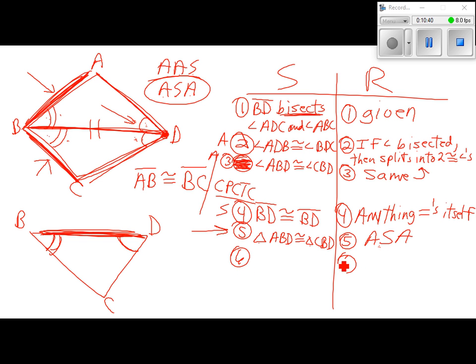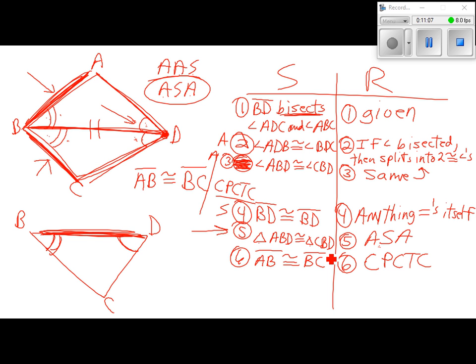Are we finished? If we're not finished, what do we know this next reason has to be? It's always going to look that way. And our statement was what? Segment AB is congruent to segment BC. On the test, I will not put any elephant pictures covering it up. I'm not going to make it that difficult. I just wanted you to see that even with that elephant there, we could still do this whole problem.